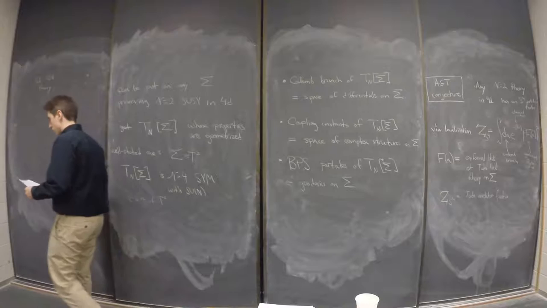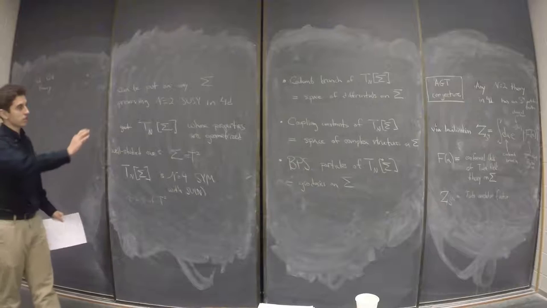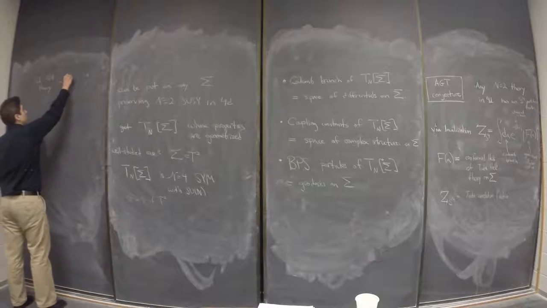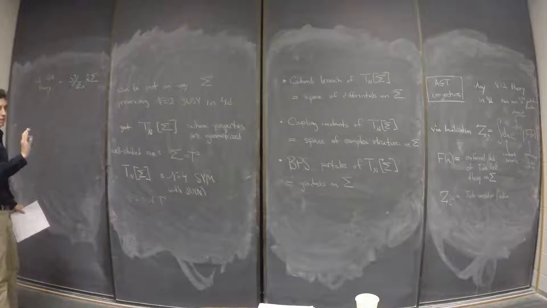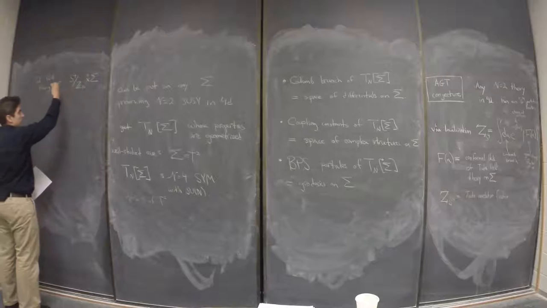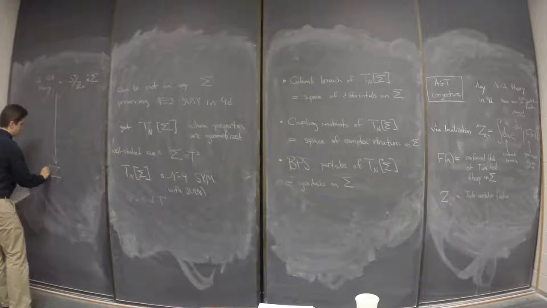So it'll actually be most natural to discuss a slight generalization of this, which kind of happens all at the same time. We're going to consider the 2-0 theory on S4 mod Z_K times sigma. What I just described to you was the case K is 1, where there's no quotient. This is some 6D theory, and you can put it on that six-dimensional space, and you get, by some calculation, that partition function.